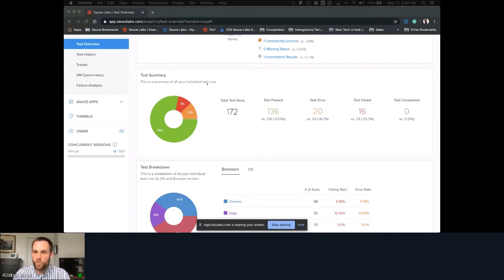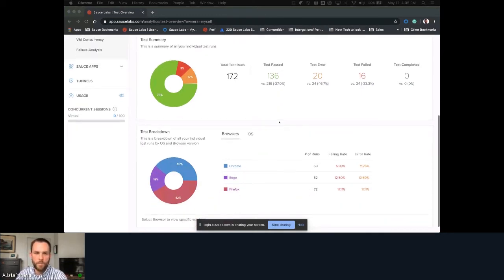So total tests run during that period, passed, errored, failed, complete. Complete is when there is no test status associated with the given test. And then we have the measure for the previous period. So if this is a 7-day period, this would be the 7 days before that, as well as the trend. So I'm either running more tests, running less tests, more erroring, less erroring. Really just giving you that overall picture of where a given build or team or individual user is at for that given period of time.